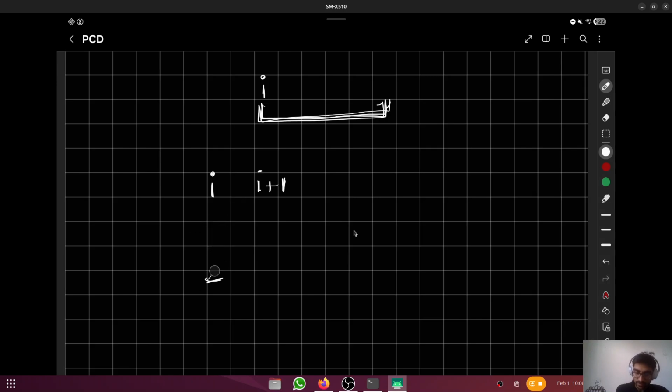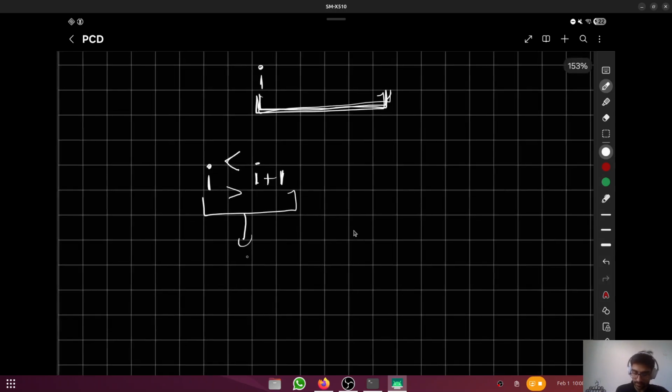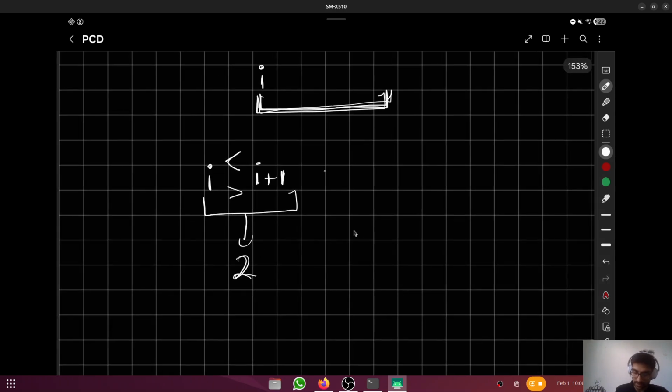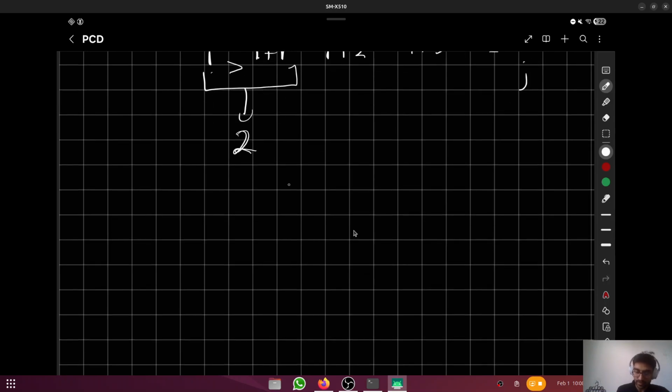So if we consider I to I plus 1, if A of I is less than A of I plus 1 or A of I is greater than A of I plus 1, then size 2 is alternating. So on, if I to I plus 2, I plus 3, I'll keep on checking the maximum index j such that subarray A of I comma j is alternating.